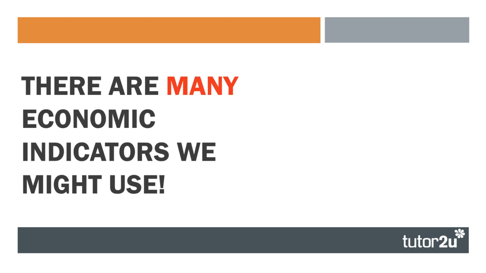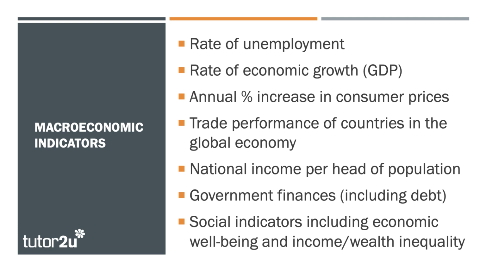Well, the truth is there are many indicators we might choose, and in this video I just want to select a few key measures and hope perhaps that you want to explore further using countries of your individual choice and interest. So here is my initial selection. I think I've gone for 7, but perhaps you can add to and improve my choice. The success of a country in economic terms cannot be measured by just one indicator alone.